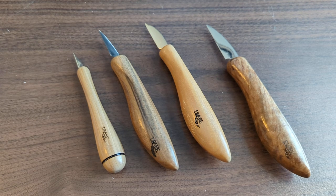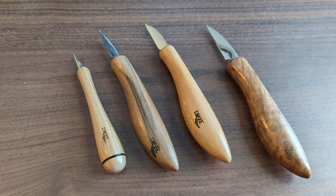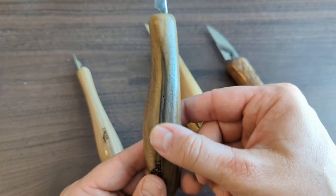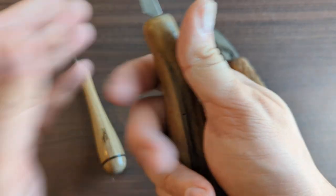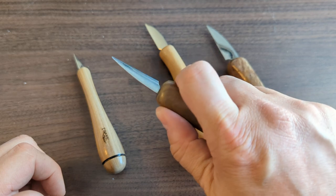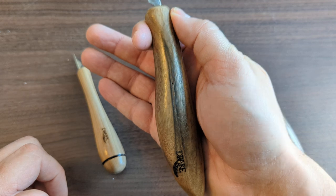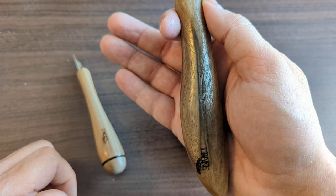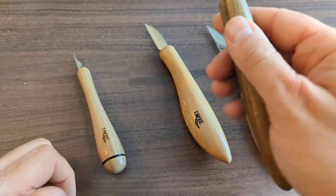So next, let's take a look at the handles on these. And this is one thing I really love about the Drake knives: I have a preference for a handle that has a wider handle toward the bottom that'll really fill my palm well, and then that I can pinch up towards the top between my thumb and the forefinger. To me, this is a really excellent handle shape. Now, that's my preference. You may prefer something different. I don't have huge hands. I don't have tiny hands, but I really love the way that this fits into my hand.